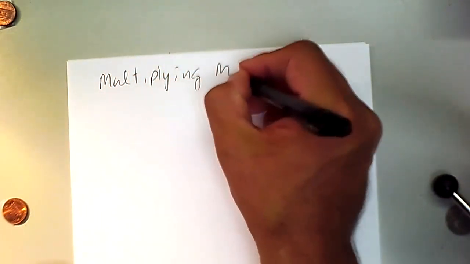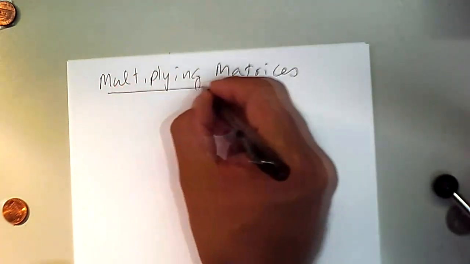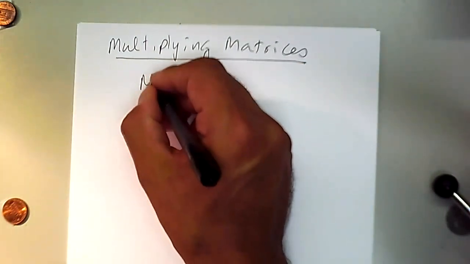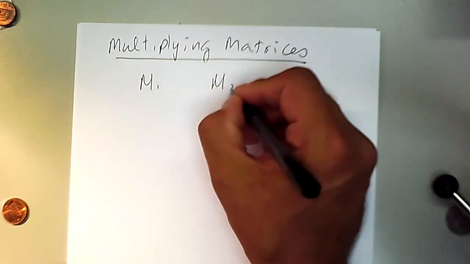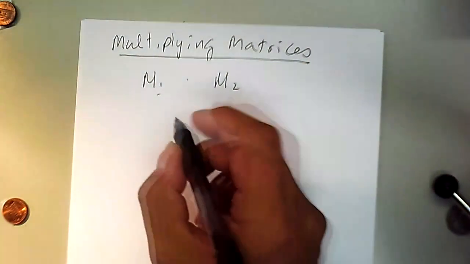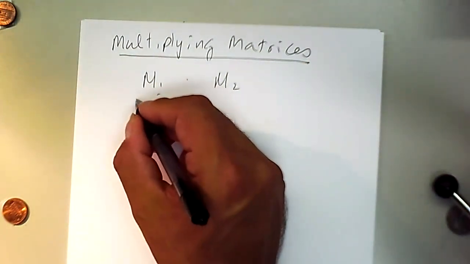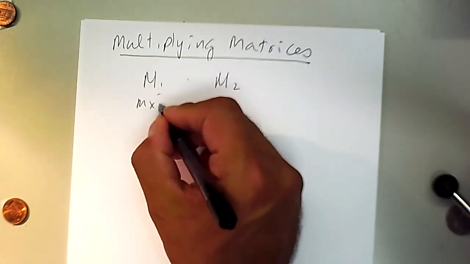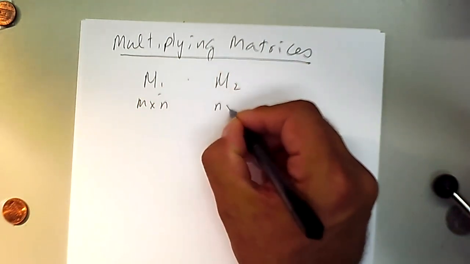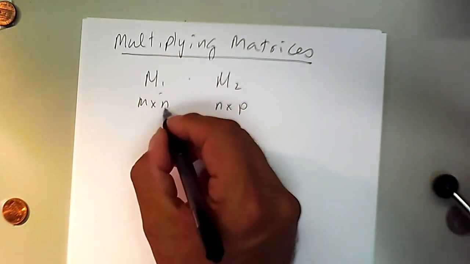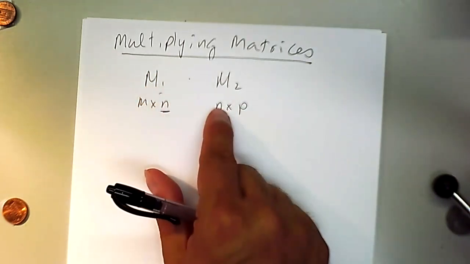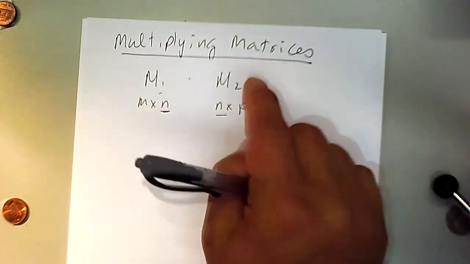Okay. So now let's talk about multiplying matrices. If we multiply matrices, so there's a matrix 1 and a matrix 2, and we want to multiply them together, we are able to do that only when the first matrix has dimensions little m by n, whatever those numbers are, but the second matrix has to have dimensions n by p. What I mean by that is the number of columns of the matrix on the left has to match exactly the number of rows on the matrix on the right.